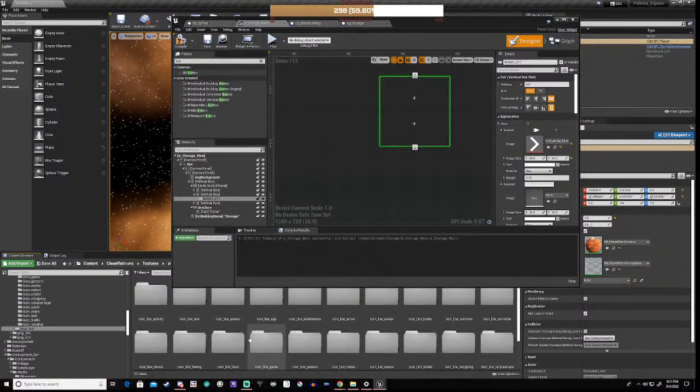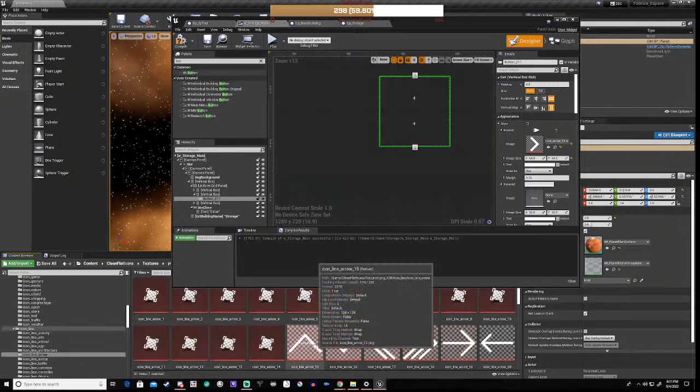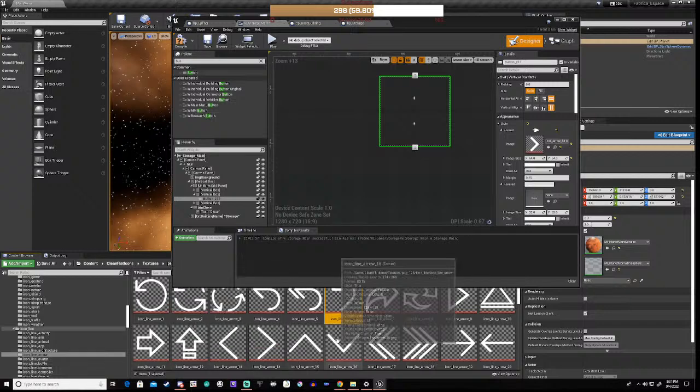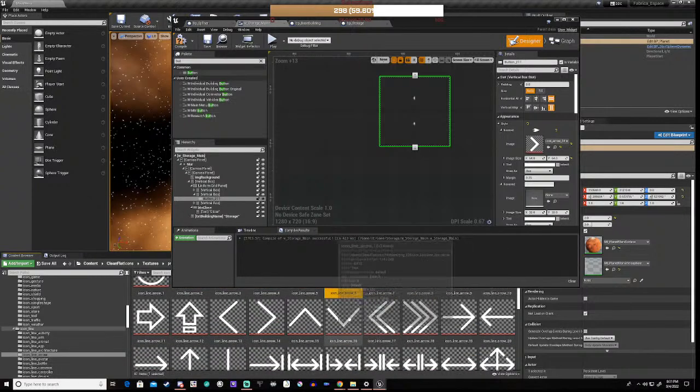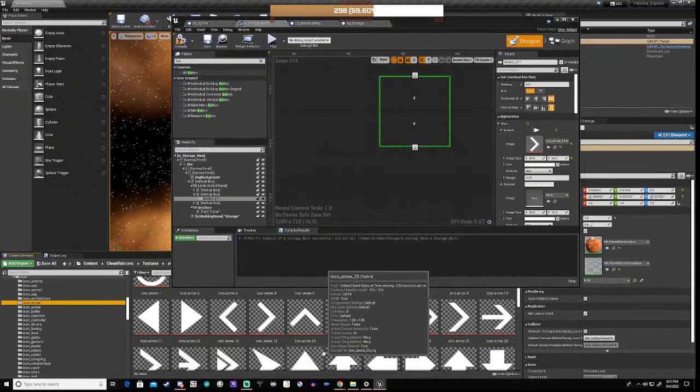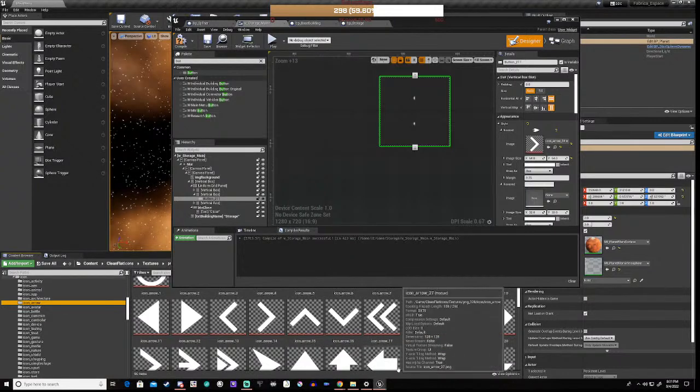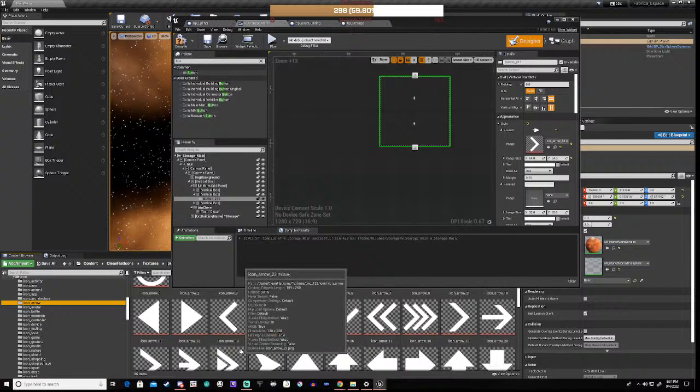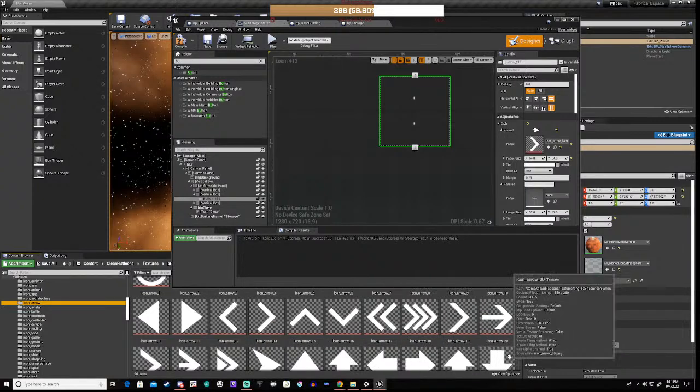Let's see what we've got here, right? Has this got the stuff round about it? No, it's kind of just really flat versions. Right? So, yeah, it's kind of more pointy, isn't it?